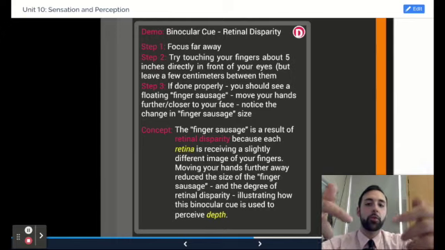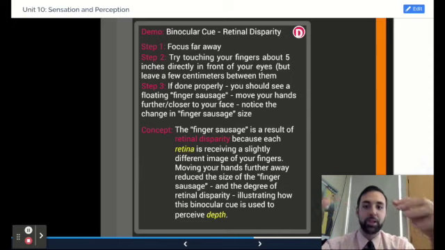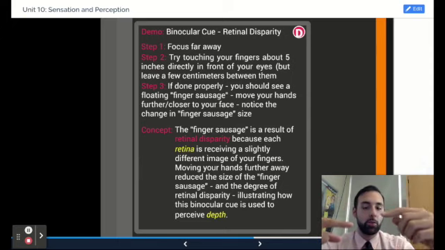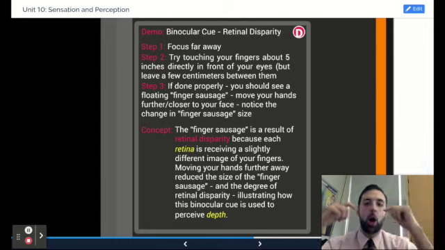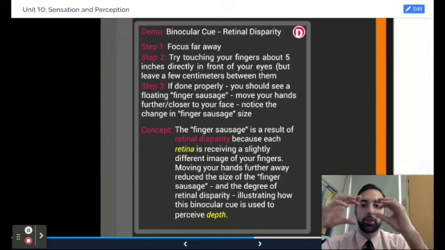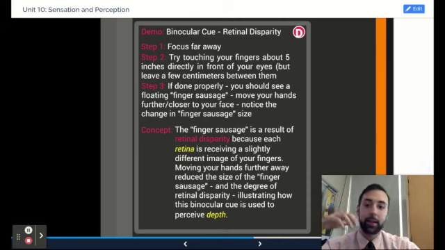The reason is the further out your fingers get, the more similar your brain is receiving messages about what it is that you're looking at. When your finger sausage is right in front of your face, each of your retinas is getting a very different angle on your fingertips, and as a result, the sausage is perceived as larger, allowing your brain to determine the fact that the object must be right in front of your face. Again, big disparity, object is close. Small disparity, object is far away.